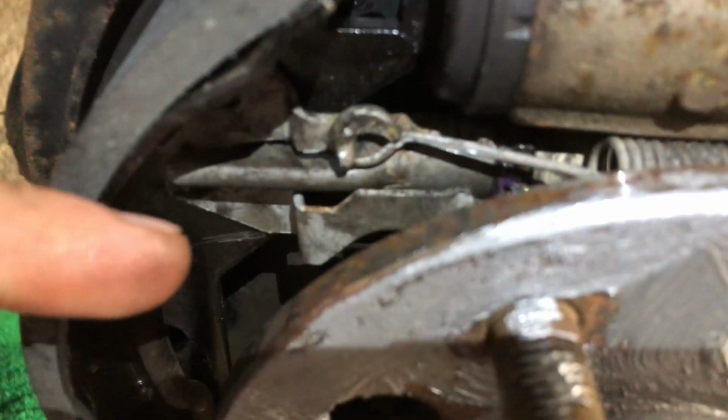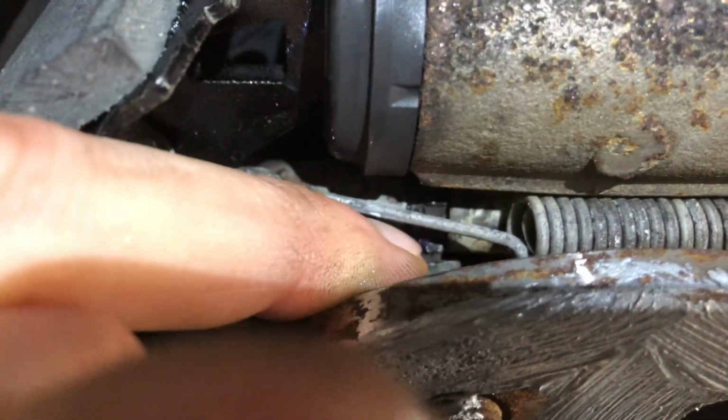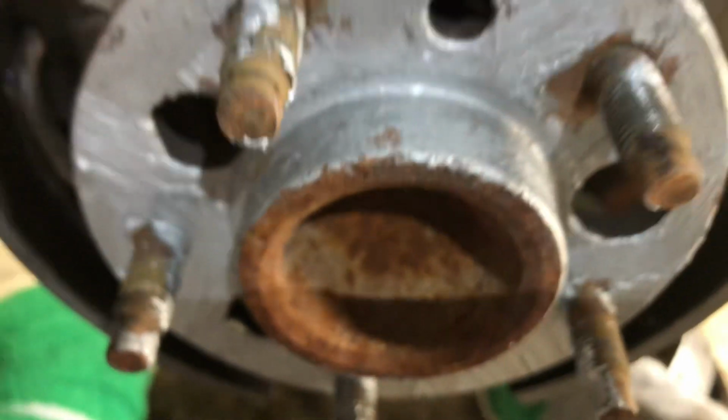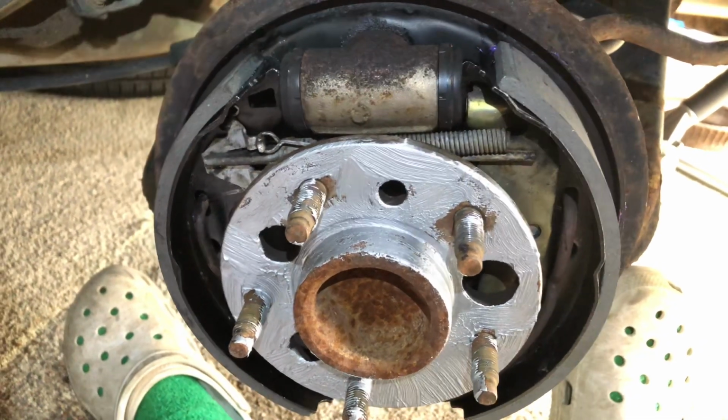And then I found this out the hard way too. You can see the prongs there of the adjuster right below the spring there. Make sure that when you put the adjuster back in, I might find this out the hard way if I did this incorrectly, so I guess take this with a grain of salt.